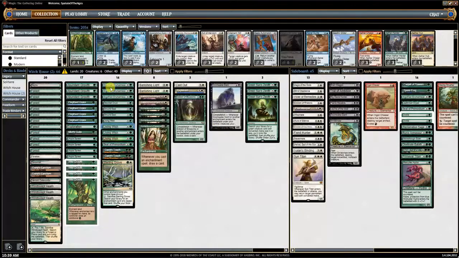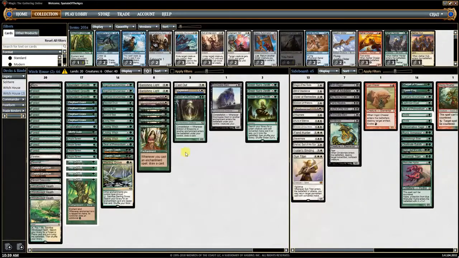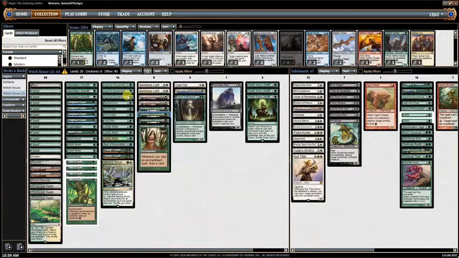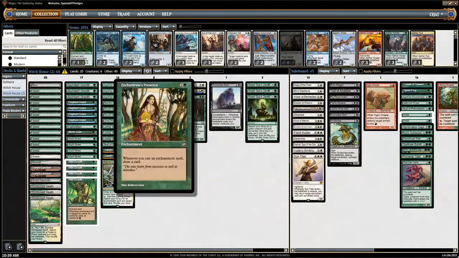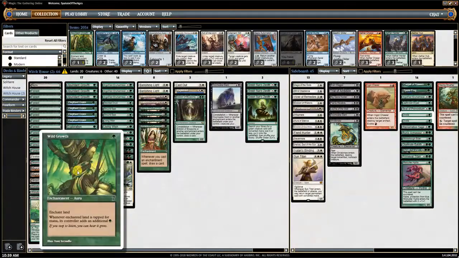So obviously, the foundation of an Enchantress deck in Legacy is going to be Argothian Enchantress and Enchantress Presence. There may be specific fringe decks that veer away from that for whatever reason, but generally speaking, this is going to be your core. The other part of the core, in my opinion, is going to be Utopia Sprawl and Wild Growth.